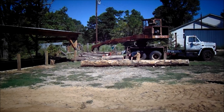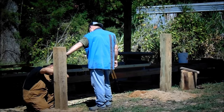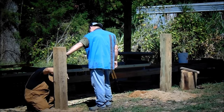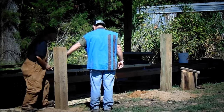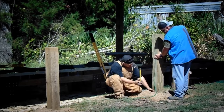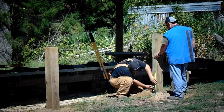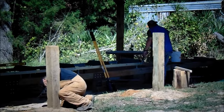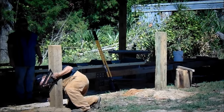And also, on some of the logs that I got over there, a black walnut that I'm cutting for a friend's father, some of them are like 7 foot, they're short. So they won't fit on my log deck. So I made it wide enough so I can drive my tractor right in there and just lay the logs directly onto the ramp that goes over to my sawmill. So I won't have no problem with that. That's why I put 3 runners in my ramp and not just 2.